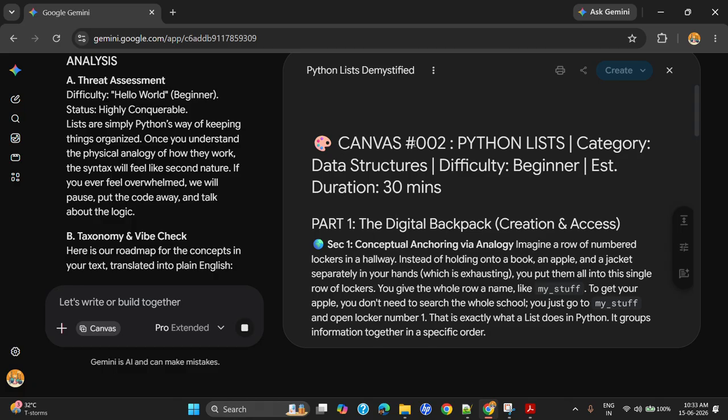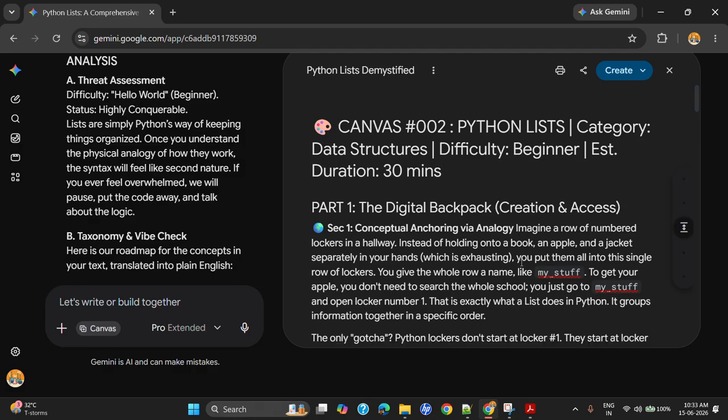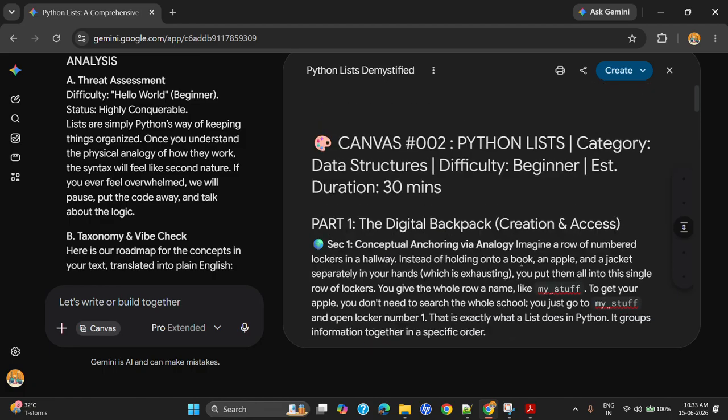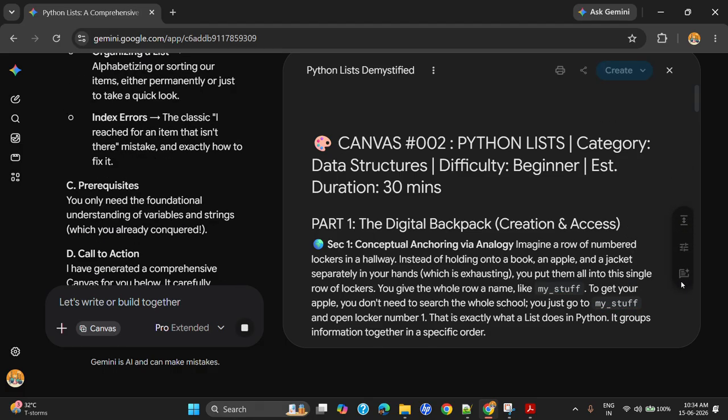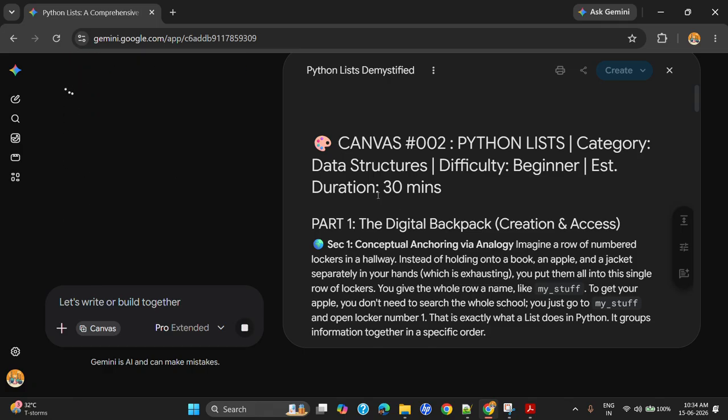What the canvas tells you is that if you now give any prompt, instead of giving the answer in a new chat, it will edit this same thing. In this same canvas you can also edit anything, like you see this 30 minutes I changed to 30 min. You can also increase the length of the artifact it has generated. So I will change it from standard to very long. Now instead of generating a new response, it will edit this in place.